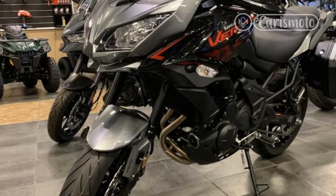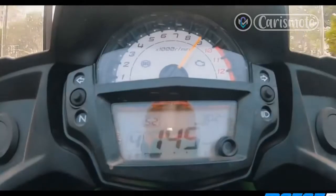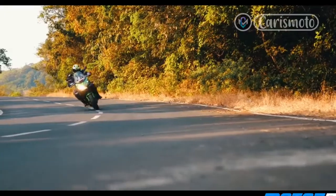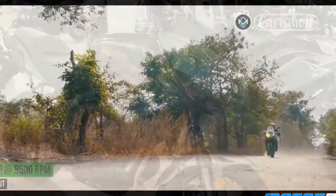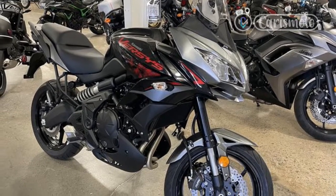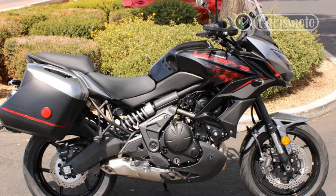The 41mm telescopic fork, adjustable for preload and rebound, has a tamed rebound and keeps the front end well planted. The offset single shock, which is adjustable for preload, also does well in filtering out any rough pavement. The toolless rear preload adjustment knob is particularly convenient for 2-up touring with full saddlebags. Dual 300mm front discs and 2-piston Nissin calipers offer a progressive feel at the lever and excellent control for composed stopping. The rear's 1-piston caliper and 250mm disc is only slightly less communicative than the front.